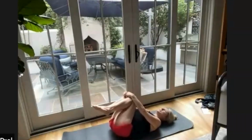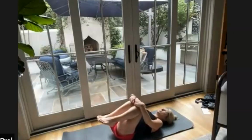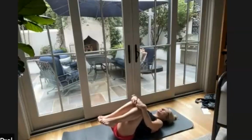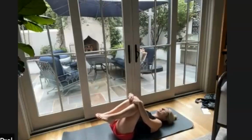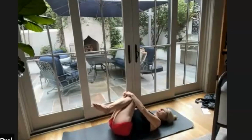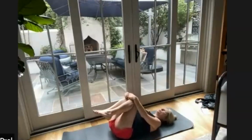Let's close our eyes. You can think of your happy place, or perhaps even just a color, like maybe a gentle orange for energy, or a lavender for calm. Let's take a deep breath in and let it all go. Another deep breath in and letting it all go. So this is the exercise I call baby back roll. So if anything is too difficult today, or it's making your body angry, this is a good one we can come into.